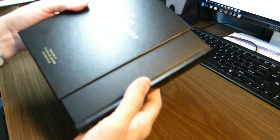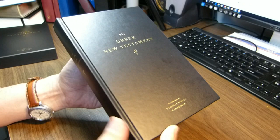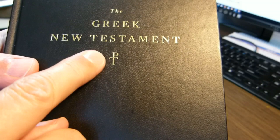Let's pull it out and take a look. It is a black hardback that comes in a slipcase. It's also available in brown cowhide and in French Morocco. It's a very nice book. It comes with a symbol on the cover — a combination of a tau, which looks like a Latin T, and a rho, which looks like a P, with the P a little higher over the top of the T.